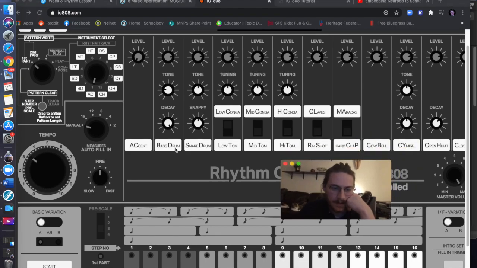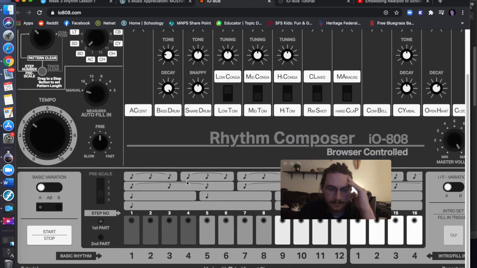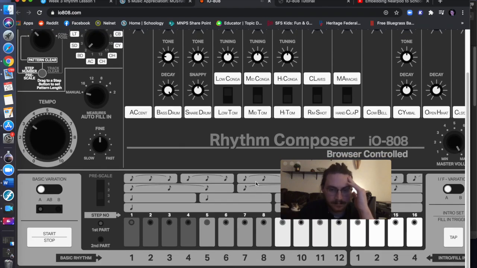What this does is that these line up with these. So they're all sound effects. So AC means accent. That's actually not going to make any sound. That just makes certain parts of it louder. But if I go over here to bass drum, BD, now if I hit start, I can start clicking here and it will make a bass drum. When it's right there, bass drum noise. So those are bass drum.